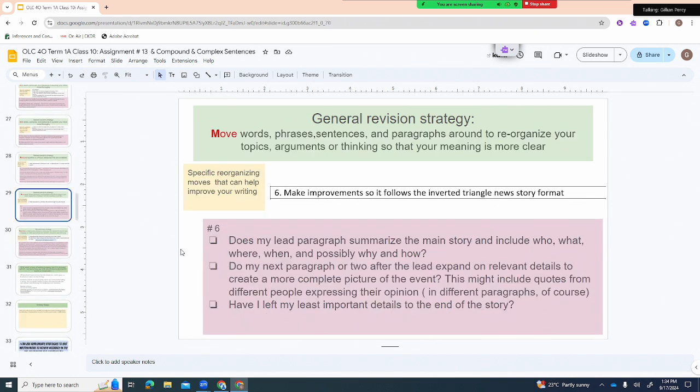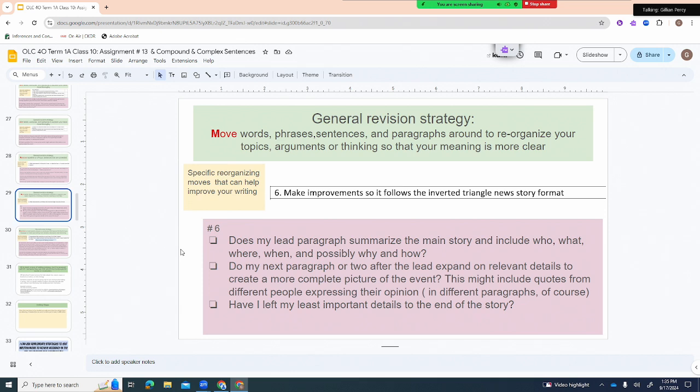And then moving words, phrases, or sentences. This is one of those things where sometimes if you sit down and pick up your pen and just start writing, it can be a little bit unorganized. I'm writing about this and I'm writing on a new topic. Oh, wait, I thought of something that goes back with the first topic. So that's what this is addressing, where when you're looking at it, you're like, huh, this first part is talking about burning down the office, and then I started talking about juvie, and then all of a sudden I'm talking about the band office again. I probably should move that sentence so it's back with the first part so it all makes sense, right? So we're trying to fix our organizing if there's a problem with the organizing.